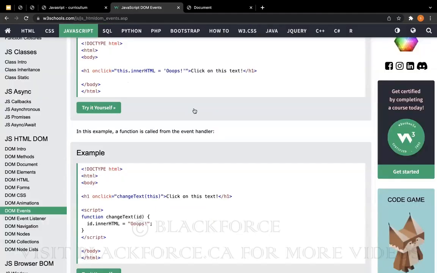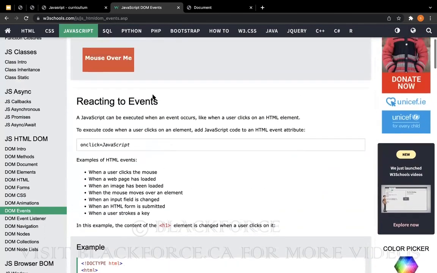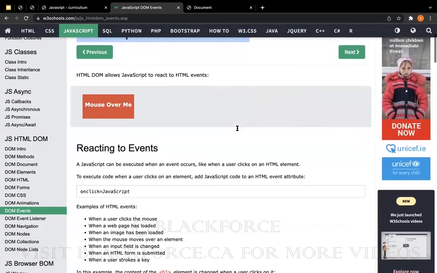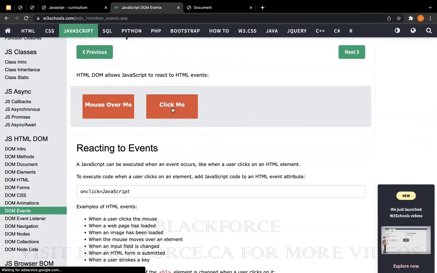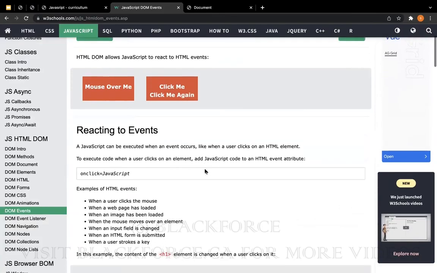So again, in layman's terms, events are just ways the browser lets you know what actions the user is having, right? You can know when the user is scrolling. You can know when he puts his mouse over an element. If I refresh this so our other elements can come, the browser knows when the user clicks on an event and you can listen on it and carry out actions, right?